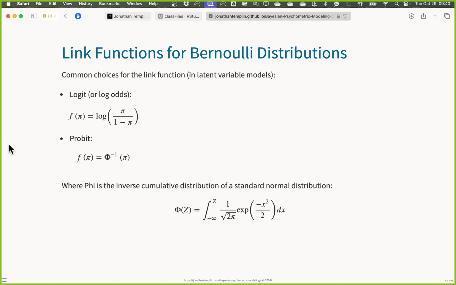I should also note, and I didn't in these slides, but for those of you who've taken IRT, at least in the old days of IRT, when we started doing IRT, logistic or log odds was the first implemented. Actually, pardon me, probit was the first implemented.